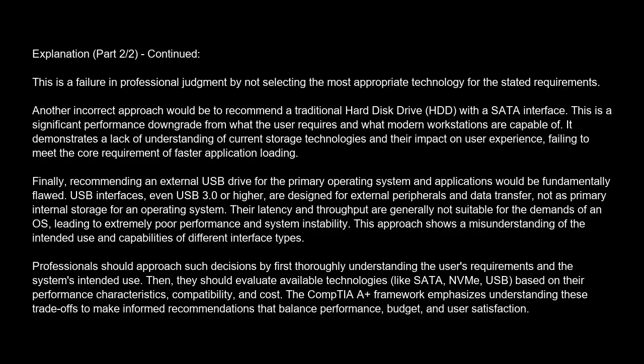Professionals should approach such decisions by first thoroughly understanding the user's requirements and the system's intended use. Then, they should evaluate available technologies like SATA, NVMe, USB, based on their performance characteristics, compatibility, and cost. The CompTIA A+ framework emphasizes understanding these trade-offs to make informed recommendations that balance performance, budget, and user satisfaction.